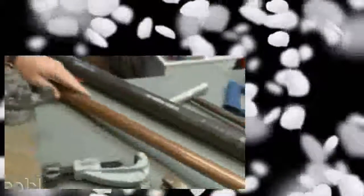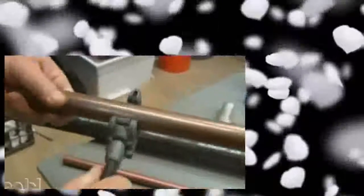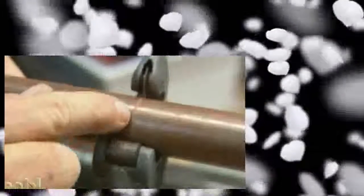Now, no matter what the pipe size, up to about 1 inch, you put it on and tighten it down. The most important thing is this first revolution, because as you go around, you're going to score the pipe. You see that? Now, when I bring it all the way around, you want to be sure that you go back into that original groove, because you can run if you're not careful, and all of a sudden you create a candy cane going up the pipe.